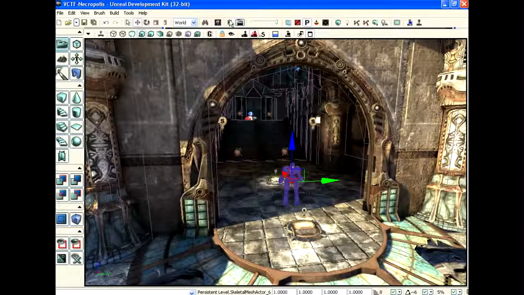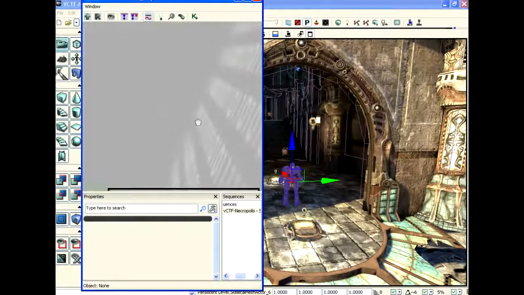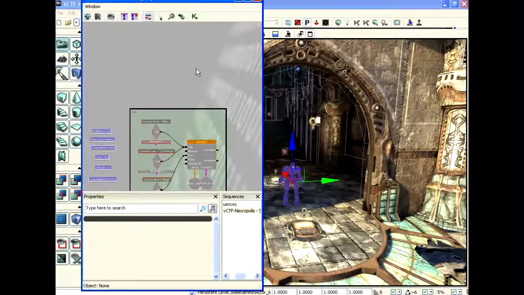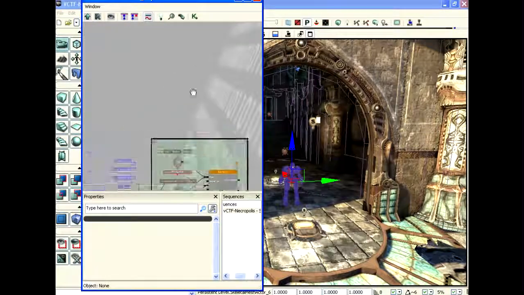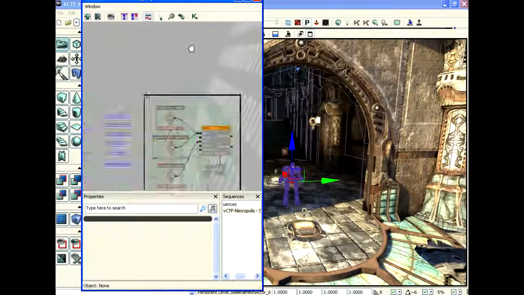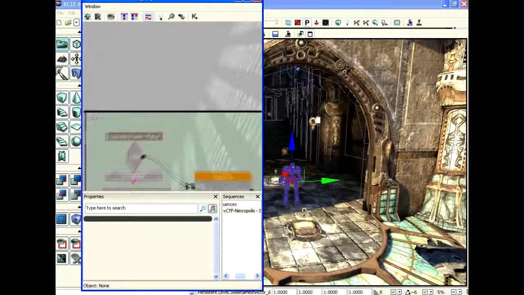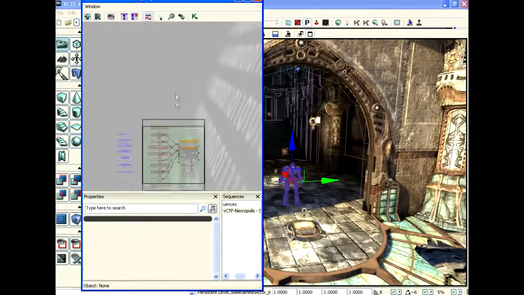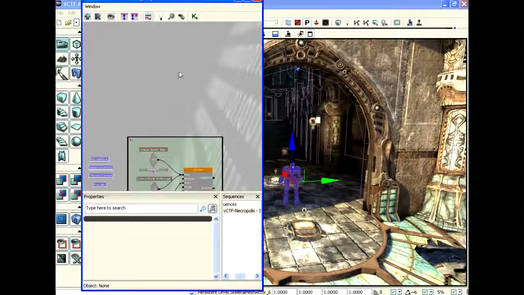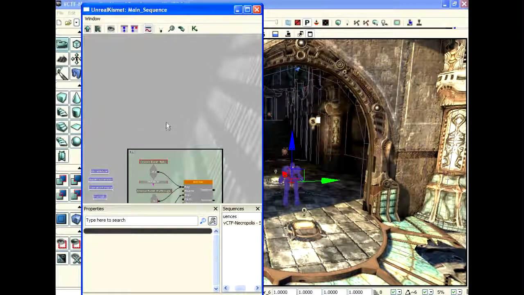And remember, Kismet is the visual scripting system built into the Unreal Engine. And so we're going to learn how to move really fast here inside Kismet. It's very basic. To drag the screen around, all you need to do is hold your left mouse button and drag it around. And then to zoom in and out, you're going to hold down both mouse buttons and zoom in and out. And that's basically how you move around in Kismet. Pretty simple. So now we're going to right click and we're going to create a new matinee.